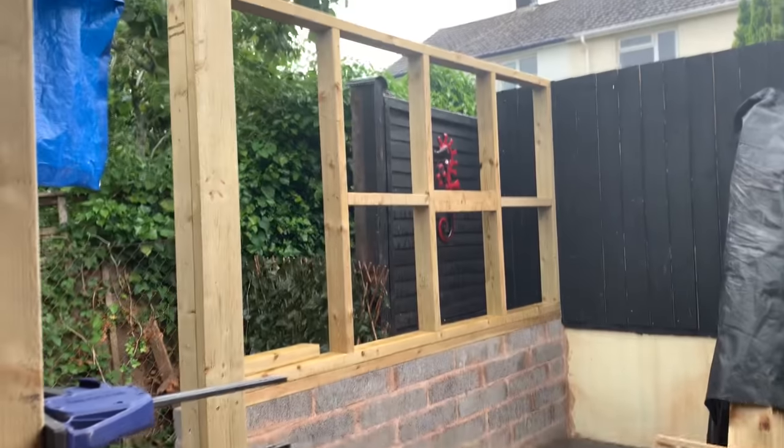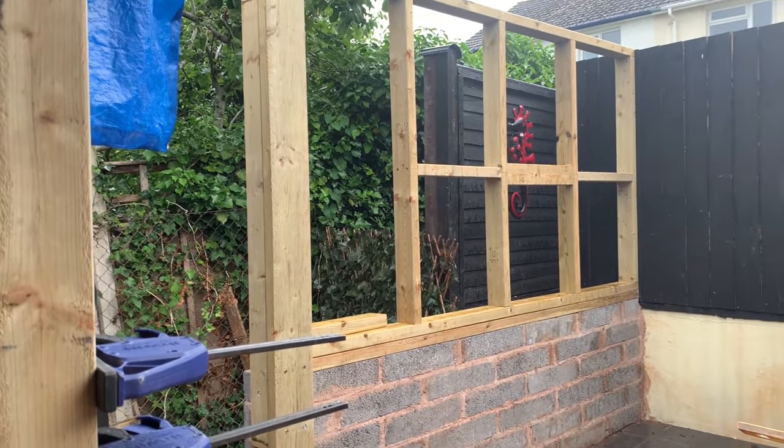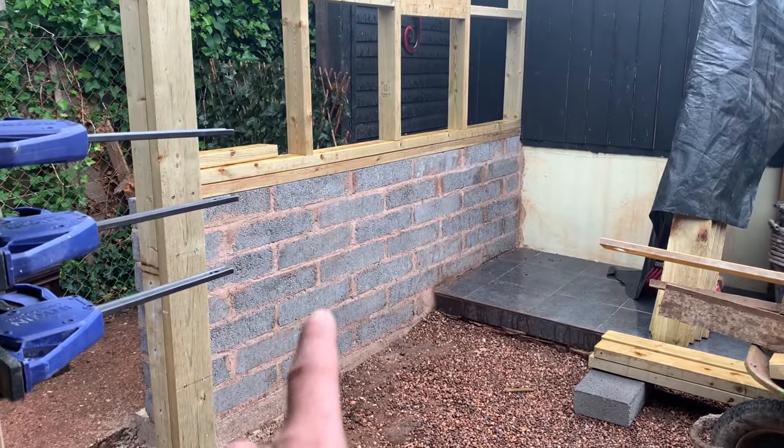Just going to cut that feather edge, get the feather edge on up through there. Another job done. Another hour or so, just put this 6x2 on, so it's all plumb for me gate to go on. And then this here's all going to get tiled.